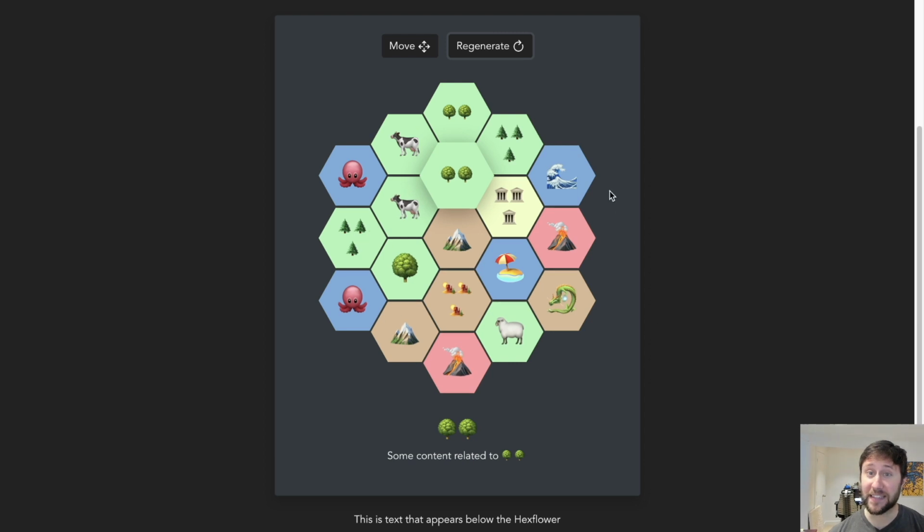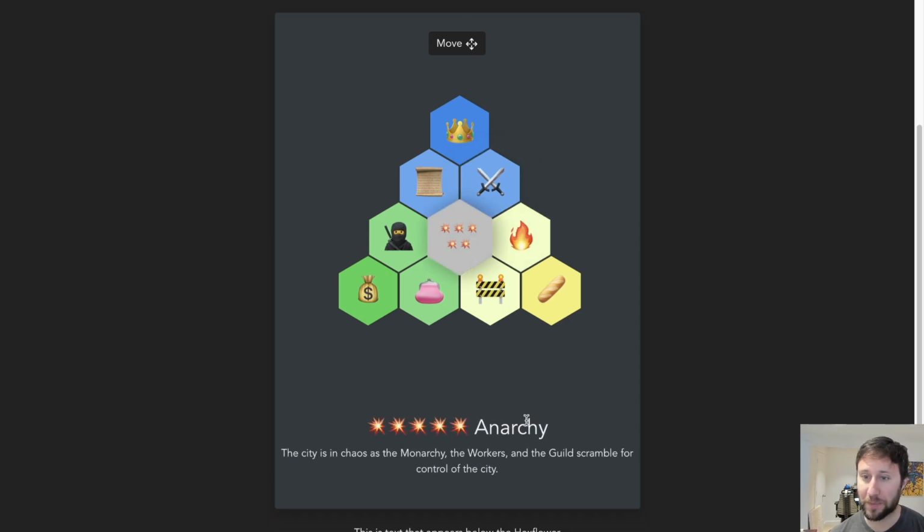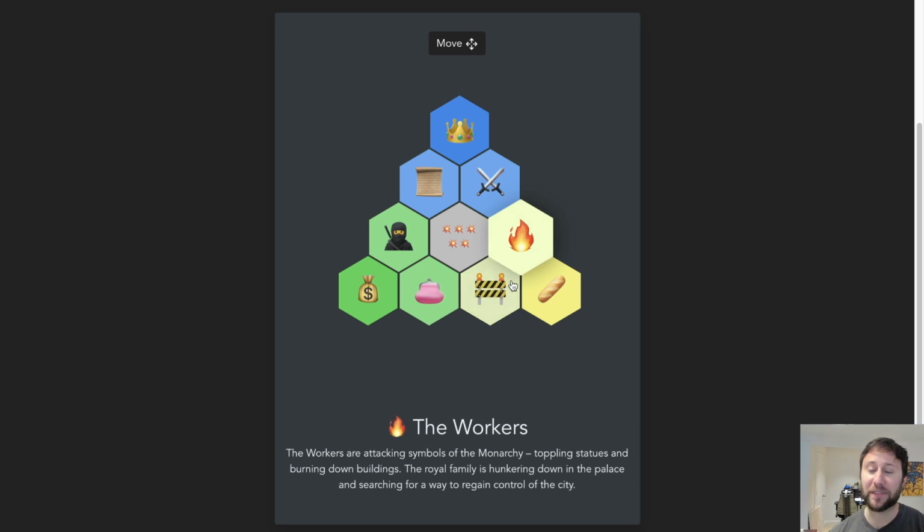So yeah, that is the basics of the hexflower. And you can get really creative in taking it in different directions. I'm currently noodling on a game about the power struggles in the vacuum during a revolution. And you can see I'm actually only using a triangle subset of hexes, making all the other ones transparent. And clicking and getting information about what's going on, mapping the different state of where the revolution might be. So this is not a geographic hexflower. It's more conceptual, looking at the state of the world.